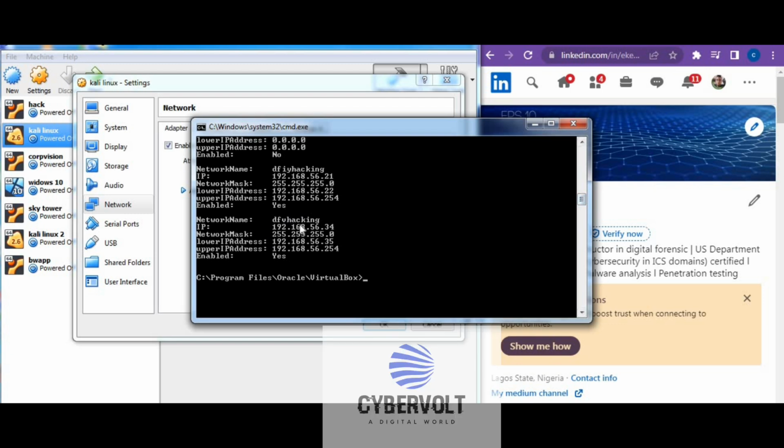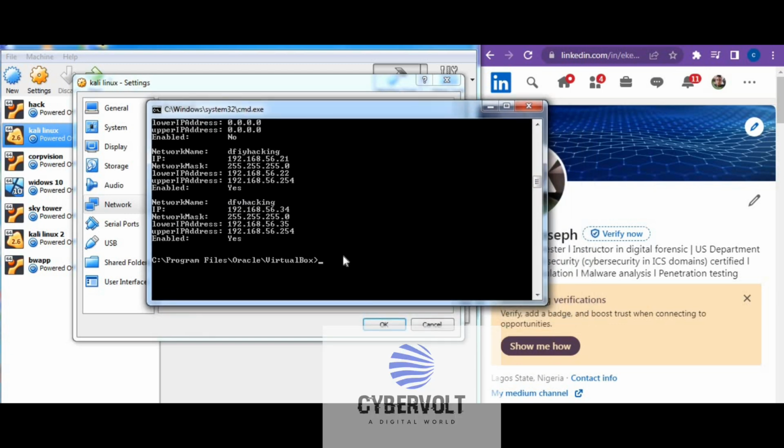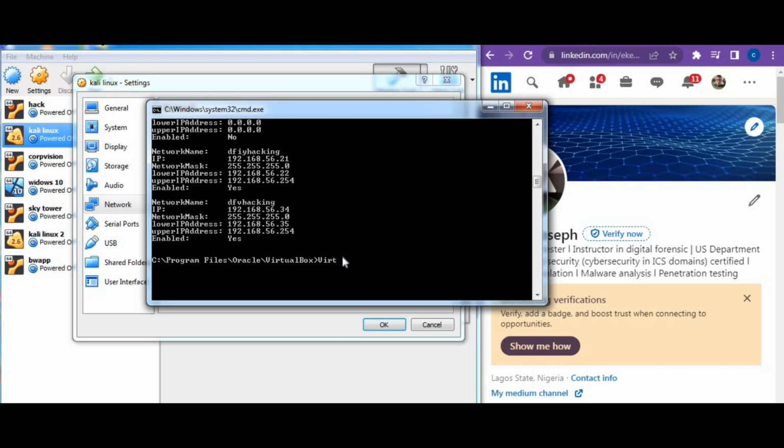I just created the DHV hacking node quite long ago, so we're going to create another network name. So our network name, let it be data.